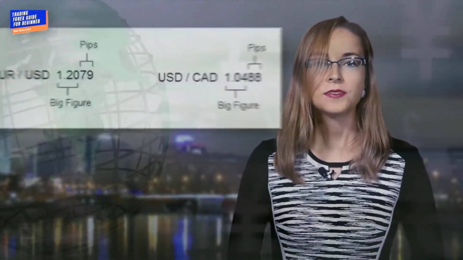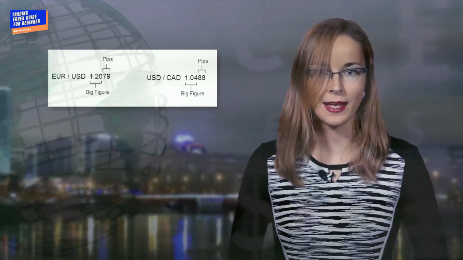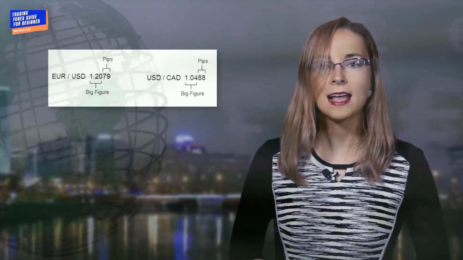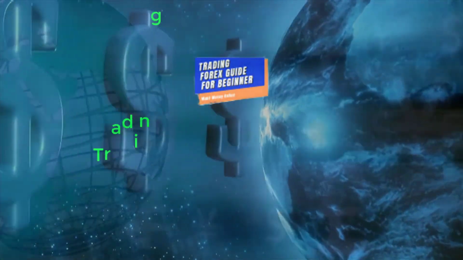Exchange rates are usually quoted to 5 figures. The first 3 digits of the quote are called the big figure. Note that some brokers also count the fifth and the third decimal places, respectively. They are called pipettes and make the spread calculation more flexible. The third decimal places are for the pairs containing the Japanese yen.